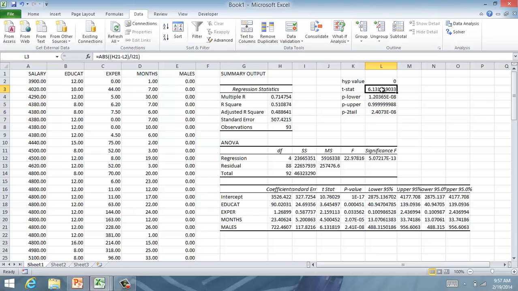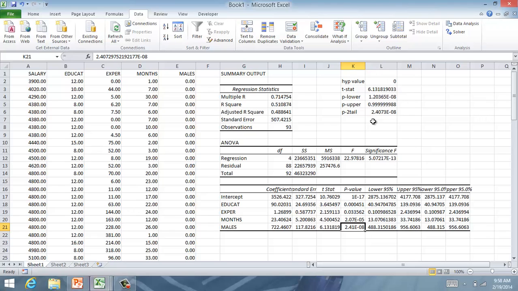So I can look here. I know that I've set up my hypothesis testing table, at least calculated the t-stat correctly, because that's the same t-stat used on males down here to test that hypothesis that beta males is equal to 0, and hence I get that same p-value two-tail. So I know my entire hypothesis testing table is set up correctly.